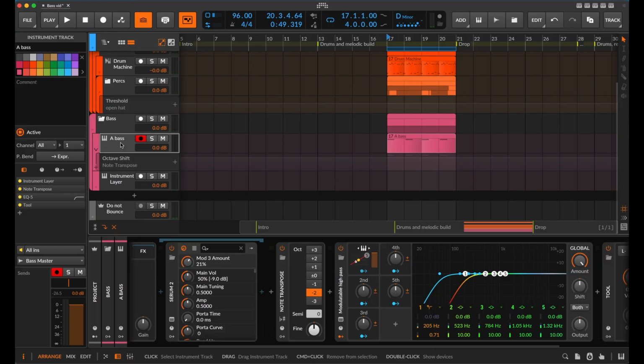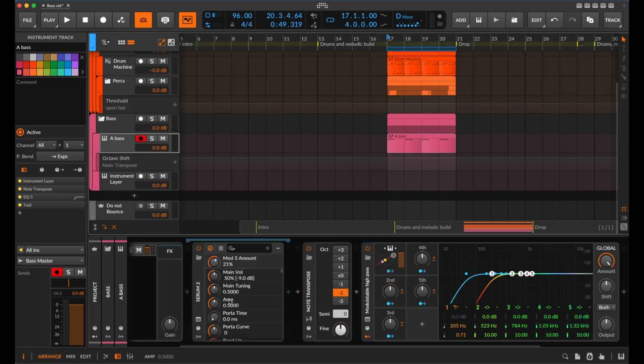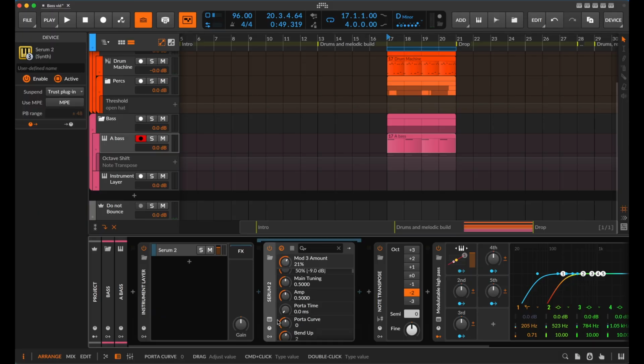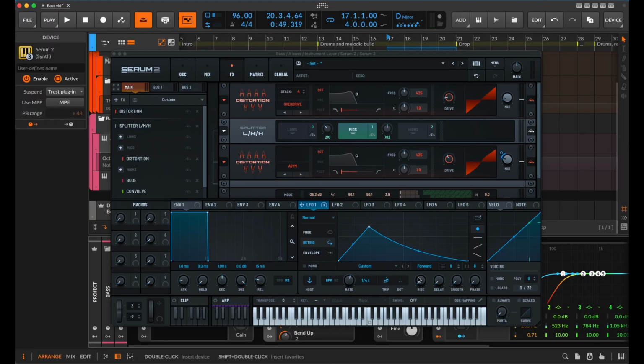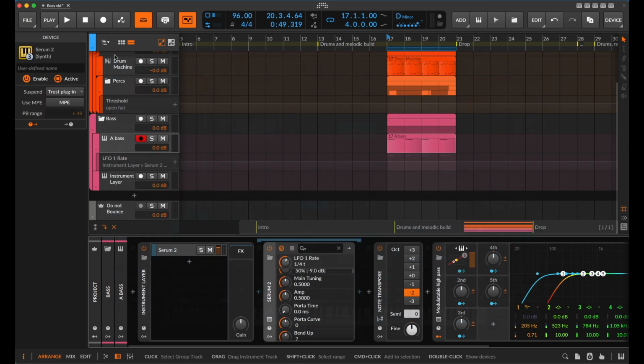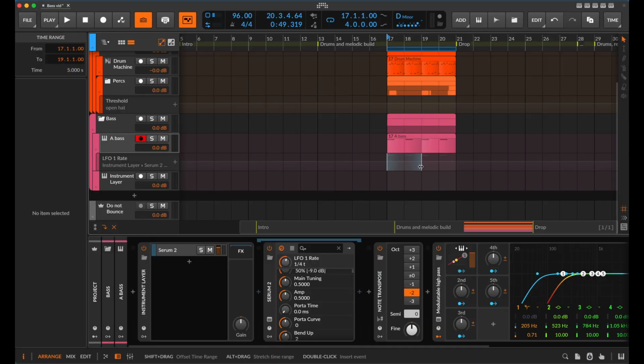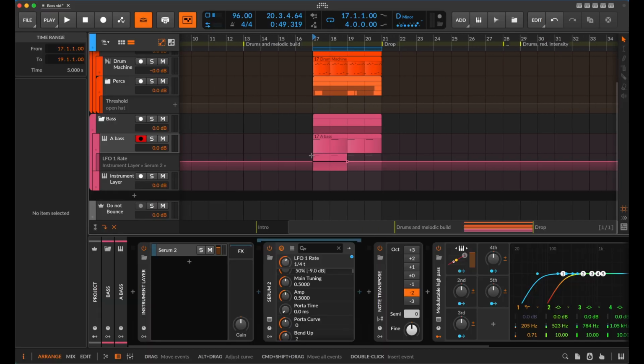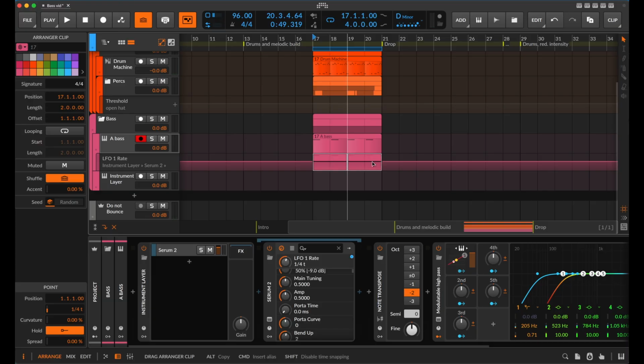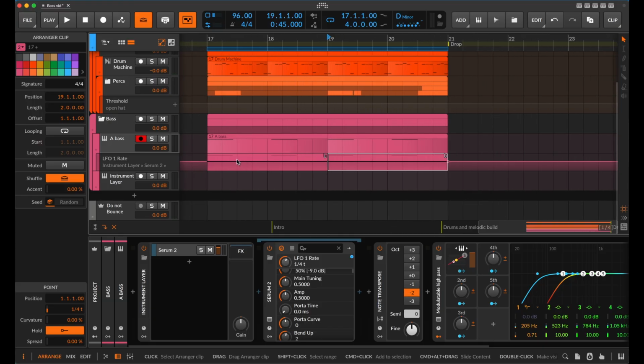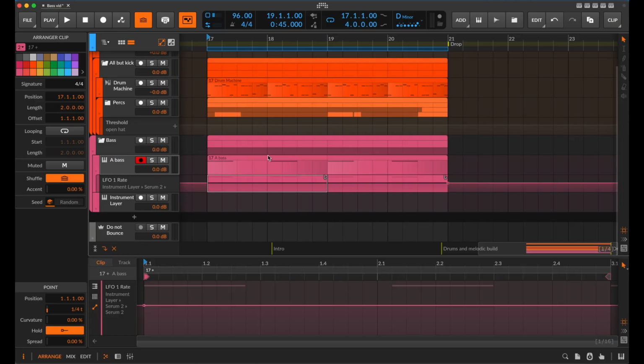Okay, so that's fine for now, and what I'm going to do is I'm going to go in here to Serum and click on this time base here. So now that's my automation lane. And what I'll do is highlight the first two bars of this 4-bar loop, hit Command J, and now I have an automation clip. And I'm going to hold this, drag it over, and hit Command and Option. Now these are aliased, so any changes I make to the first one will also happen to the second one.